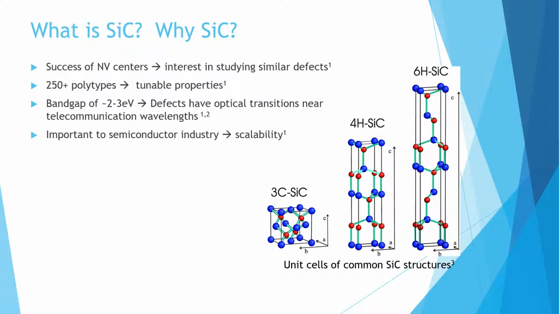In diamond, they're in the visible spectrum. In silicon carbide, depending on the defect and the structure, they'll be around 1,000 nanometers, give or take, which is much closer to the 1550 nanometers needed in optical fibers. So that makes silicon carbide promising for applications in quantum communication. And finally, silicon carbide is very important to the semiconductor industry. We know we can make big wafers out of silicon carbide. There's the capability to fabricate a lot of optoelectronic devices and photonic cavities.